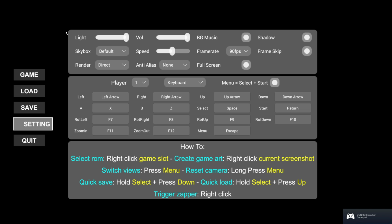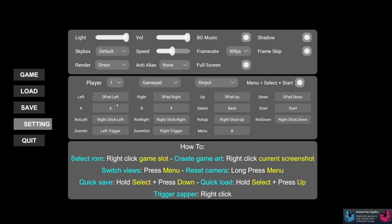So once you first load up, this is the screen that you're defaulted to seeing. Nothing fancy, but you do have some options up here for volume, background music, shadows, frame skip, frame rate. I'm not going to mess with any of that stuff. But the one thing I did mess with was I want to use a gamepad. I don't want to use a damn keyboard.